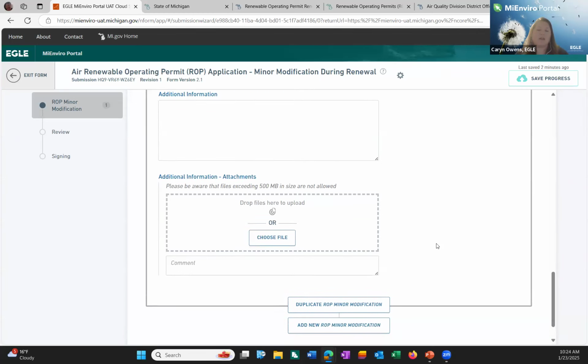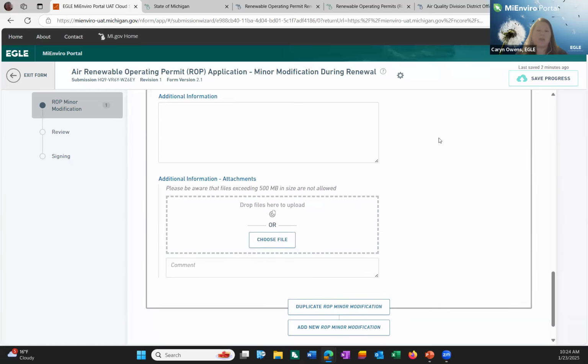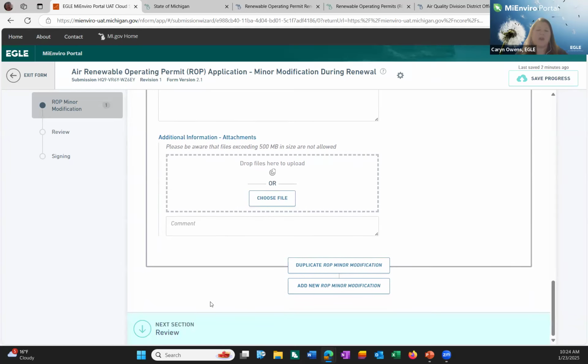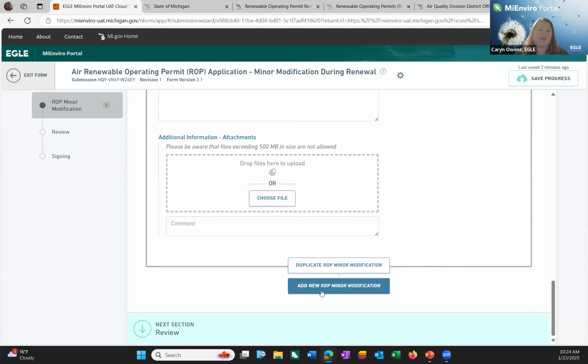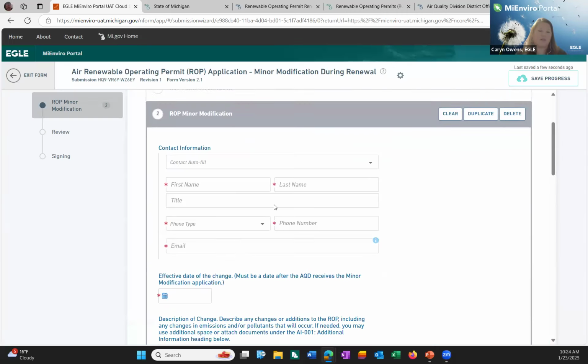Once you submit this form, if in the future you have another permit to install, you would ask the district to unlock this submission, because it should be locked once they receive it. And then you can always add a new minor ROP modification in the future.